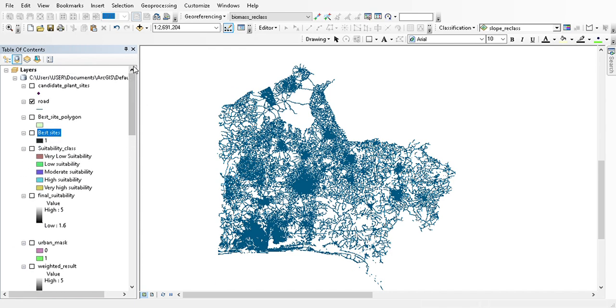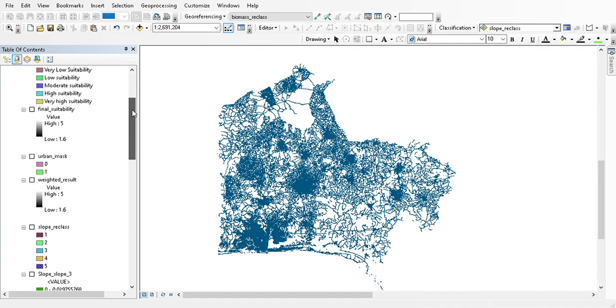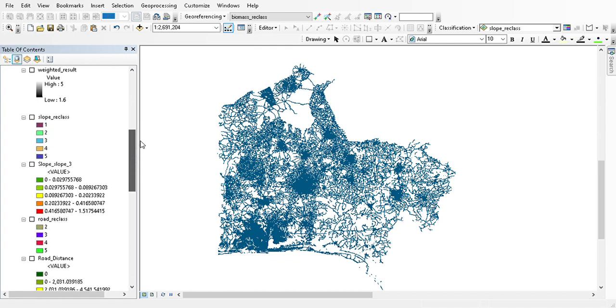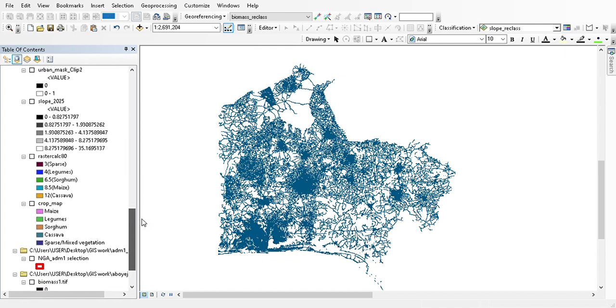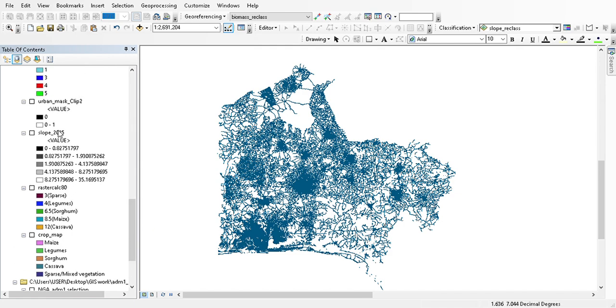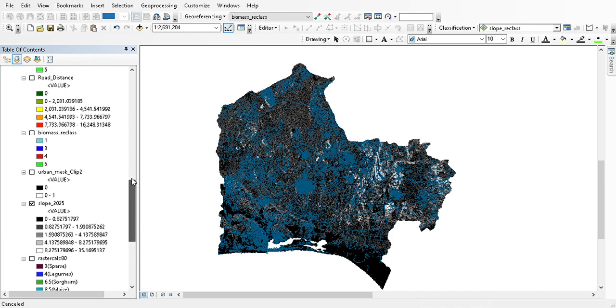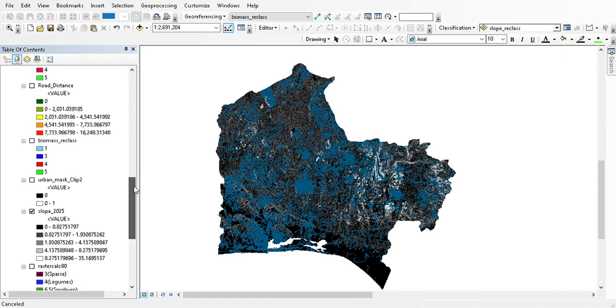Then the second thing we are going to import is the slope. My slope data, if I still have it. Okay, so yeah, this is my slope data here. Now this is the raw DEM file. This is the digital elevation model file. Well, you can't work with that, but just stay with me.